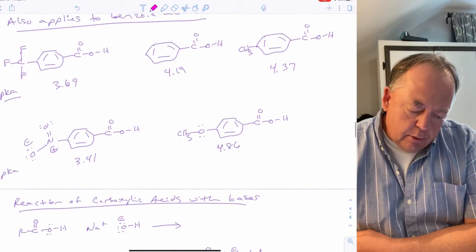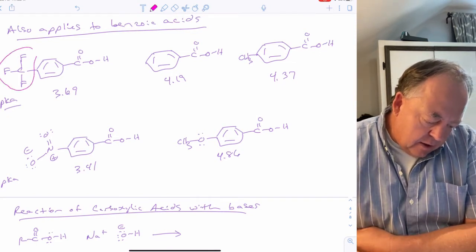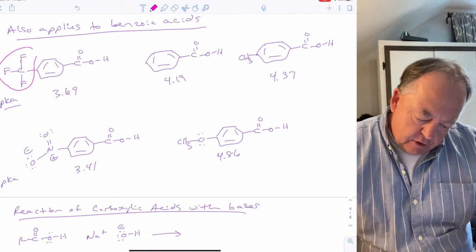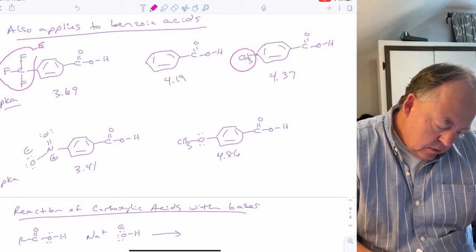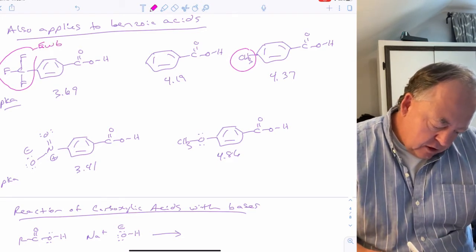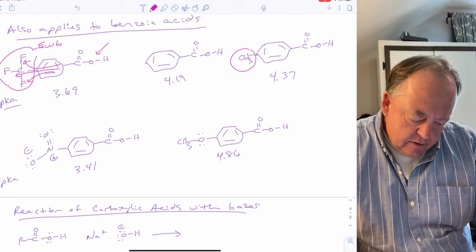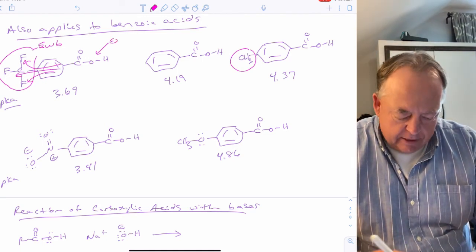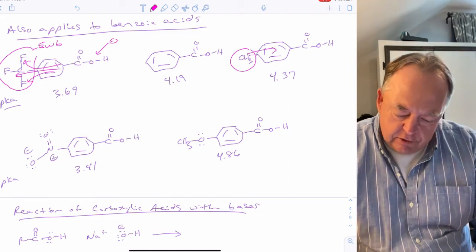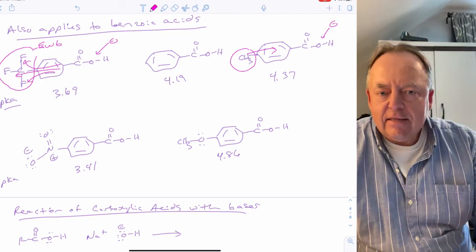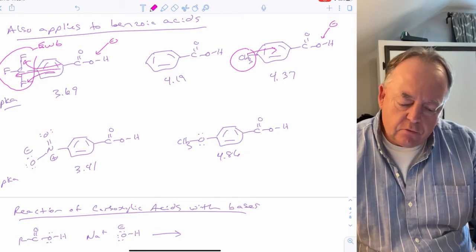So all of this same logic applies to benzoic acids. So if we compare trifluoromethyl benzoic acid to the toluene one, the CH3 there, this CF3 is an electron withdrawing group, right? The fluorines are going to draw electron density out of the benzene ring, so if you put a negative here, that would stabilize a negative charge there, so it makes this proton easier to remove. Whereas the methyl groups are electron donating, and so if you had a negative here on a carboxylate, that would destabilize that negative charge, making it harder to form, so the carboxylic acid would be less acidic.